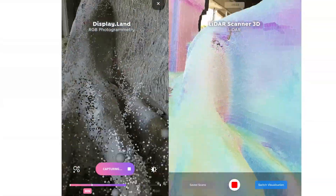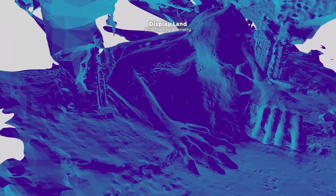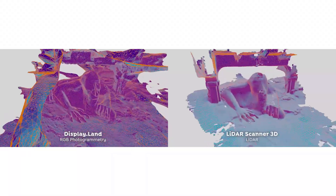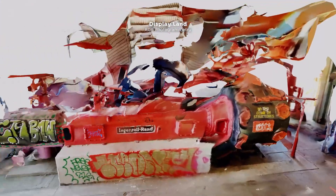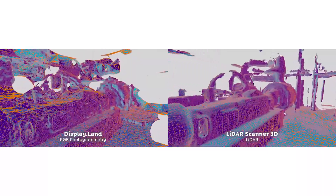Once we jump into the final mesh taken from different sensors but the same capture, it's kind of disappointing. The LiDAR mesh isn't any better than the photogrammetry results. So if your hopes were to buy the iPad with LiDAR to get better 3D scans and photogrammetry to make 3D models, I don't think this is the right solution for you. Although we do get that mesh immediately, it's going to take the same amount of effort to scan for the same results. I noticed LiDAR did have a slight advantage with things like straight lines, though this might be due to the 3D mesh creation algorithm used.